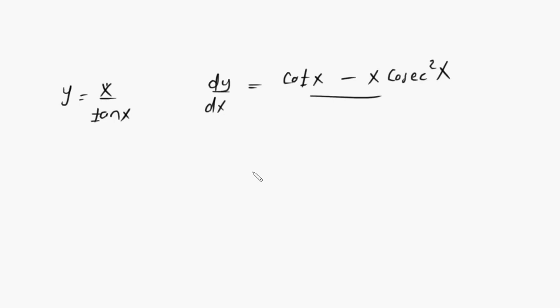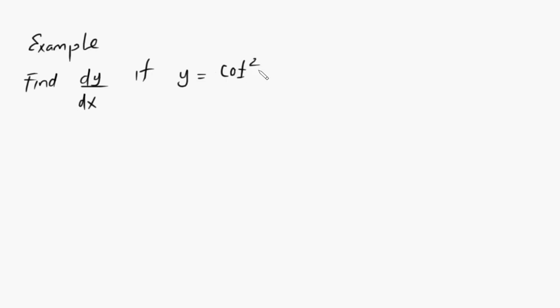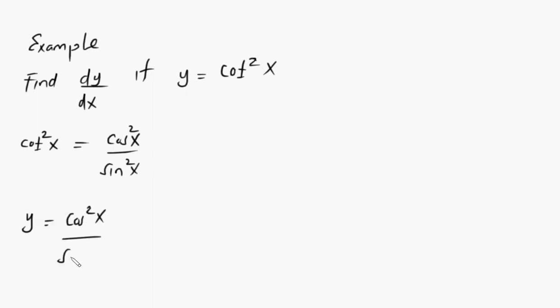Now, another example. Call this example 3. It says find dy dx if y equals cot squared of x. Not cot x, cot x inabidi uikariri ni negative cosec squared x. Hii ni cot squared of x. So, I know cot x ni sawa na nini? Ni sawa na cos x over sin x. Kwa hiyo nikisquare hapa manake ni square na hapa na hapa. So y is just equal to cos squared x over sin squared x.